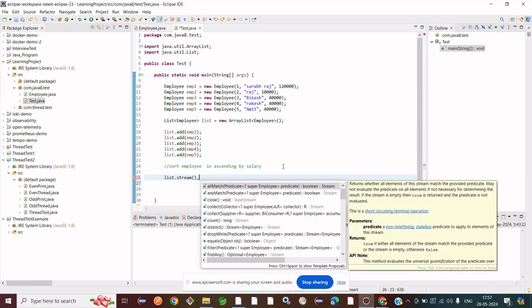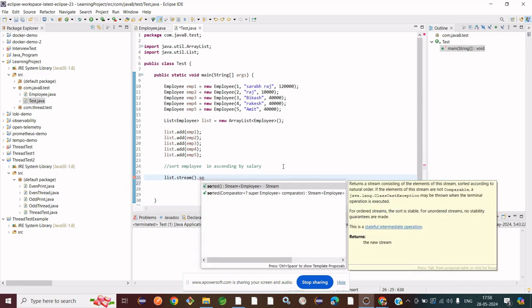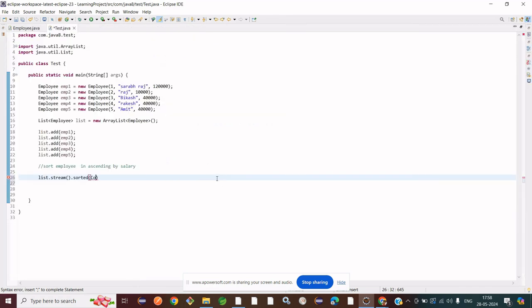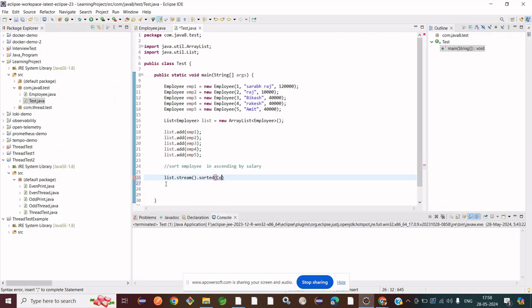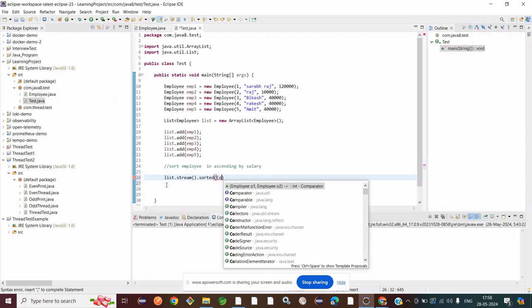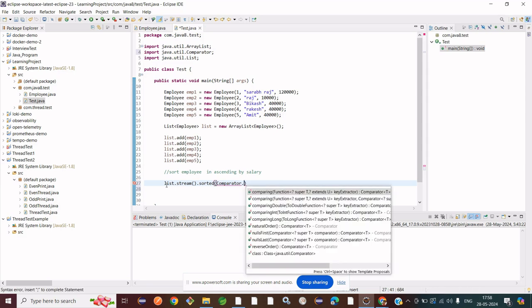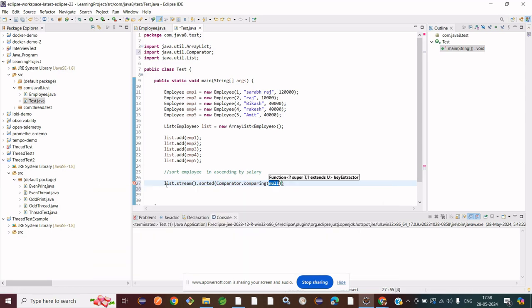Then we have the sorted method, and inside the sorted method we have Comparator dot comparing.